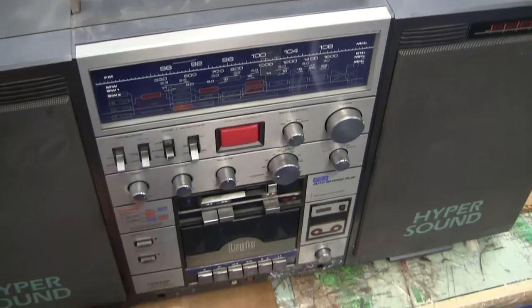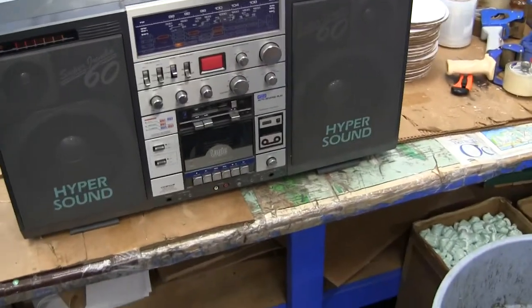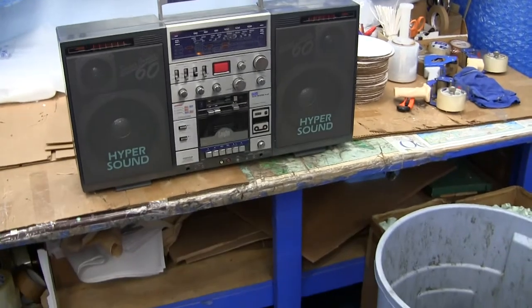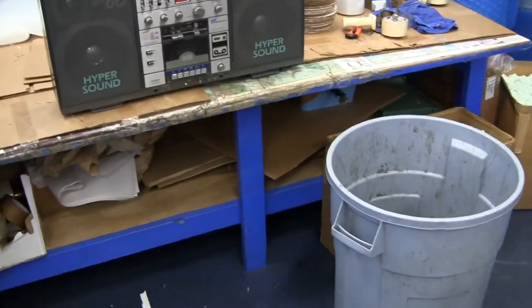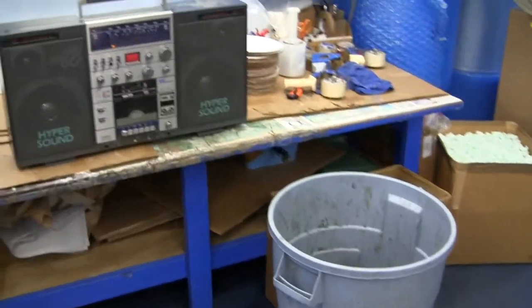No, I mean, now, see, this is one of these, there's a hypersound. Yeah, hypersound. Turn that one on. Okay, that thing. I did kind of sort of turn it on. Had to give it about a minute. I'm going to show it to you in about a minute. There's a reason.